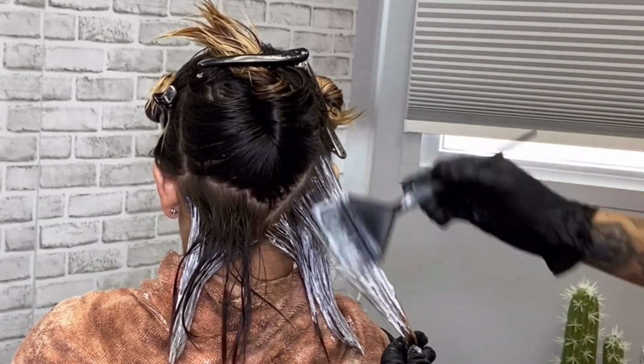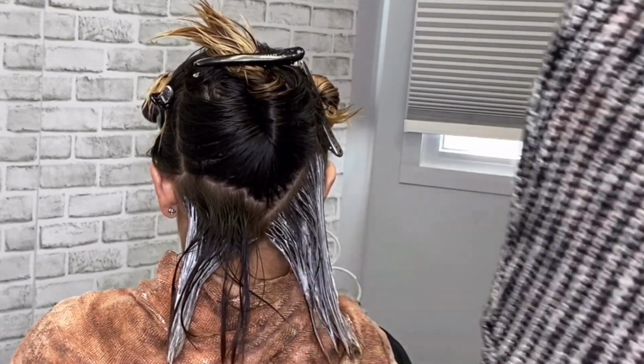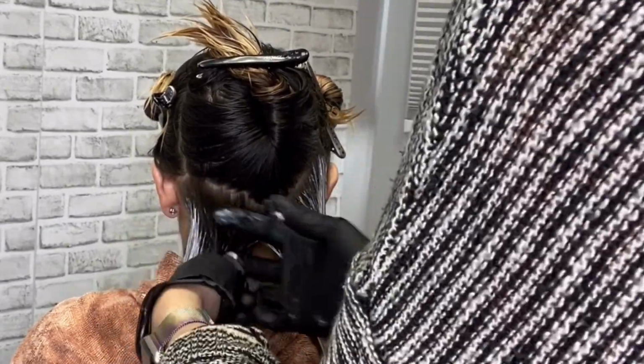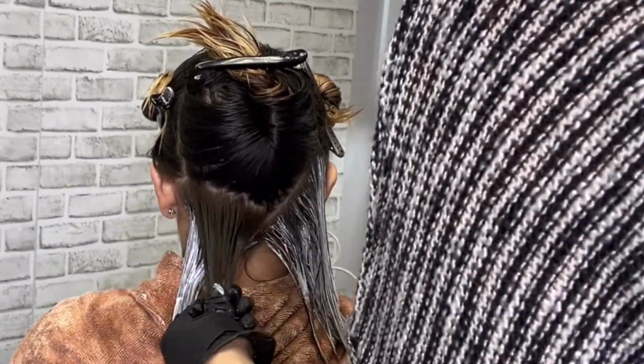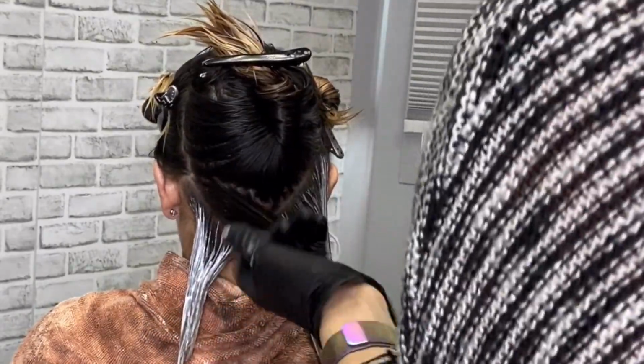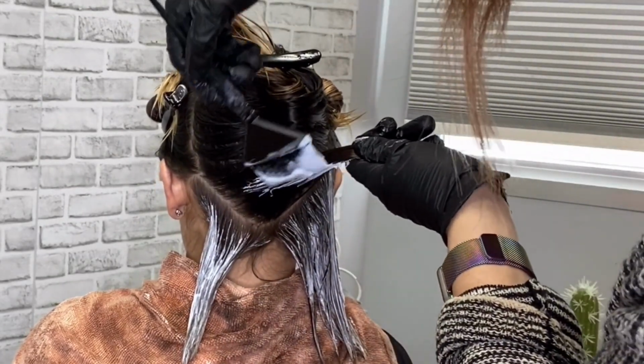So this gentle blend up to the root is going to create a look where it almost looks like once we put the red on, it's an all over red, but it's got the ever so slightest shadow. It's going to grow out beautifully and you're not putting bleach on their roots. So you don't have to worry about scalp burning or anything like that. And this is going to give me just the perfect level of lift that I need as well.